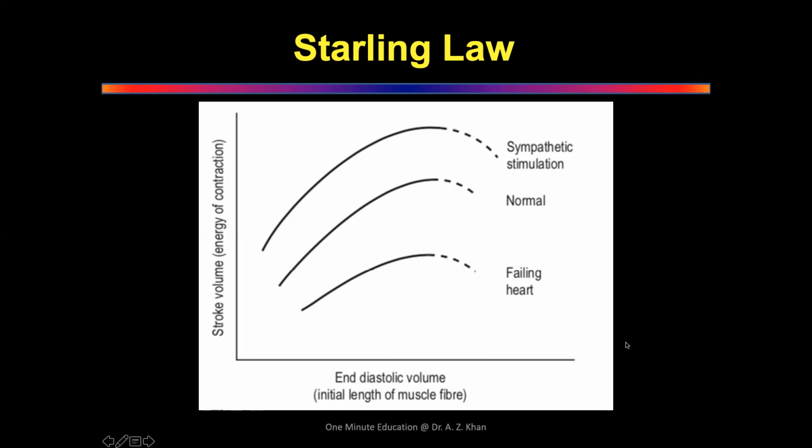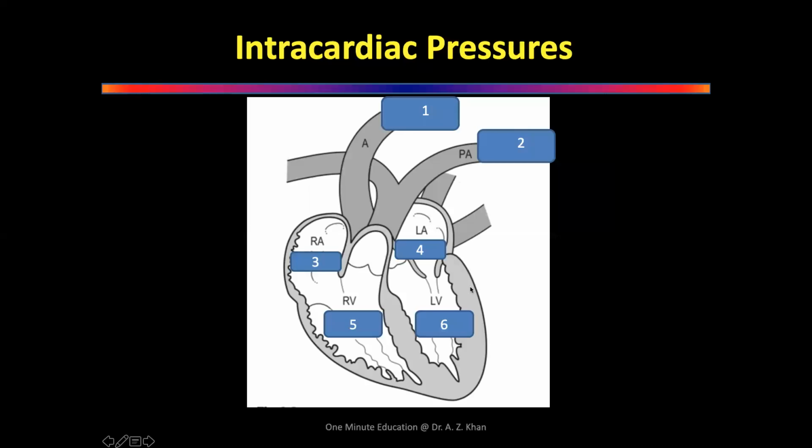Yes, sir. Okay, so you must know this graph. It's a very easy graph to draw. But the important thing is what's on the x-axis and what's on the y-axis. Okay, somebody come in and tell me. Any of the international guys can come in and tell me. Somebody else participate. Salman, what are these numbers? This is intracardiac pressures. Tell me 1, 2, 3, 4, 5, 6.